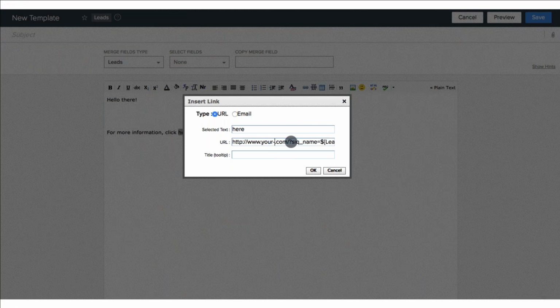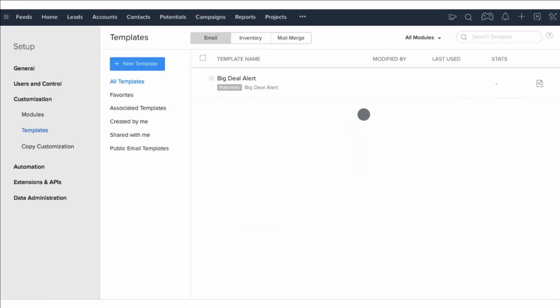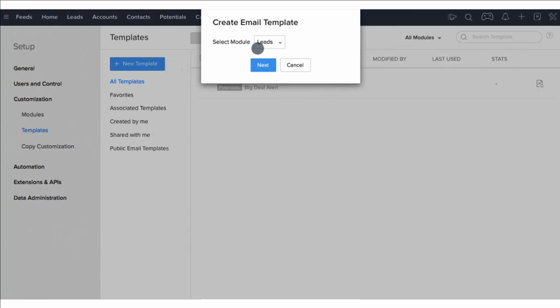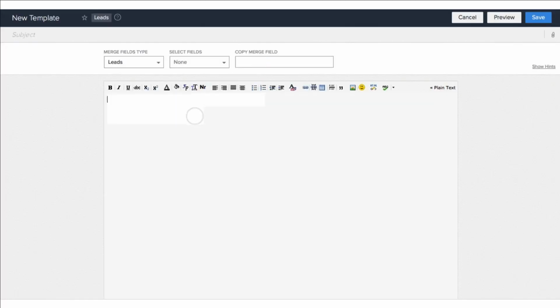So what you do in case of Zoho CRM is you create a template like how it's shown here. You just go to setup, templates. You can either create a new template and decide whether it should be only for leads or something you send to potentials or something like that, and then you enter your content there. Just an empty email, which you're going to fill up later depending on the nature of the conversation.